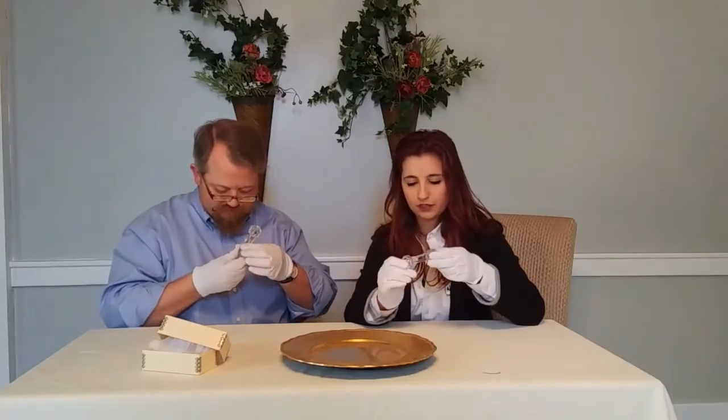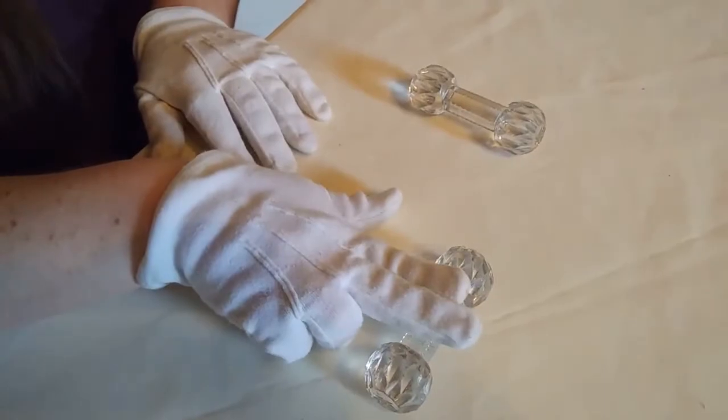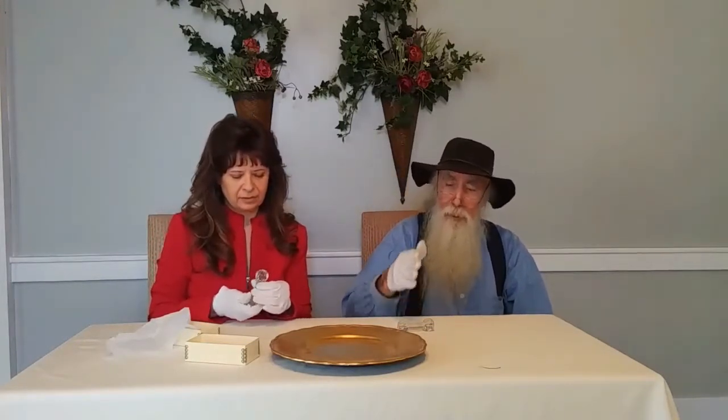My first thought would have almost been wine stopper, but since it's double-sided, no, never mind. Tableware. I think tableware. Does it come apart? No. Okay. Something to put on the table. Maybe a knife rest? I think it would keep your tablecloth from getting messed up if you had a butter knife laying there or a jelly spoon. I have similar stuff in my shop that I use for soldering irons. You have a little prop that you lay it on so the soldering iron doesn't burn holes in the table.